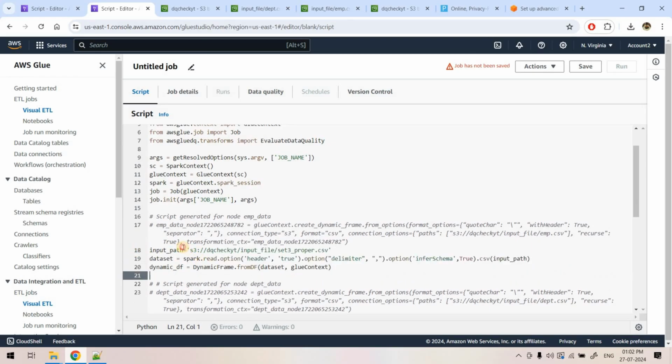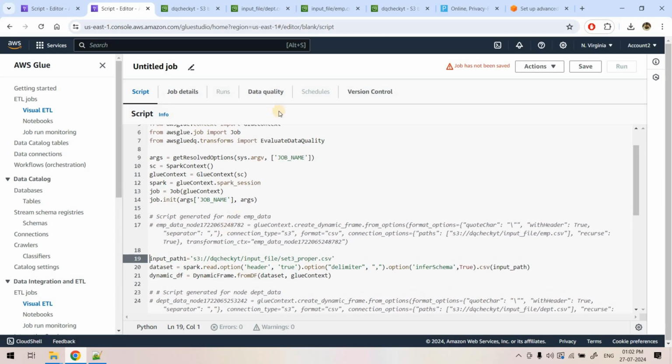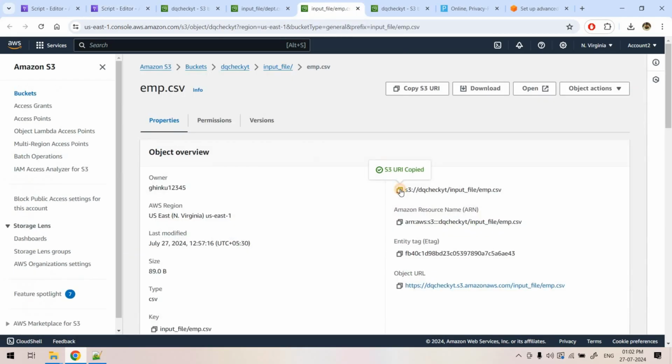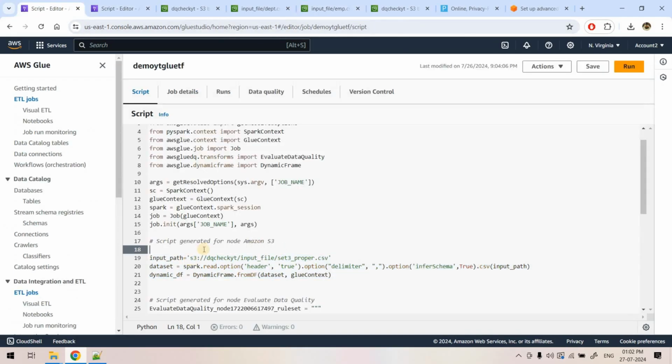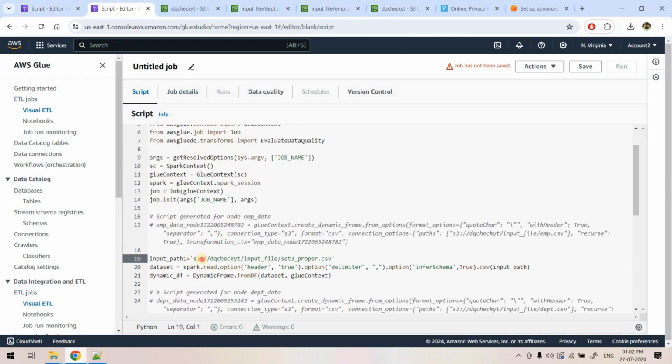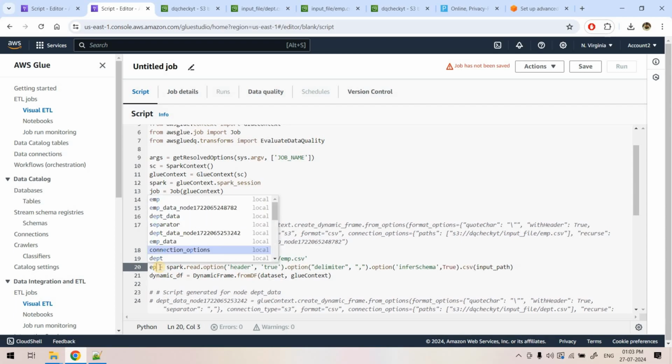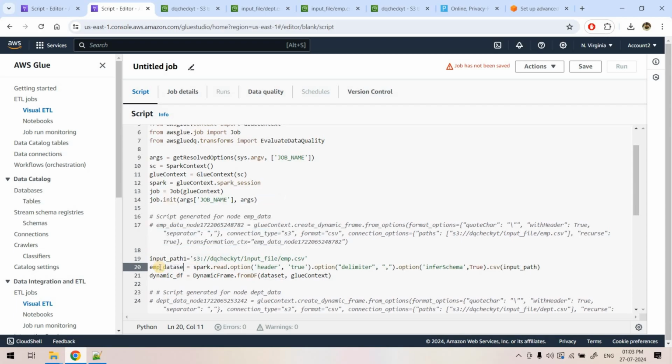Okay, so input path 1, and here we'll copy this employee dataset path and paste that here. And here I can give emp dataset equal to spark.read with header true, keep all these things as they are, and the csv file input file 1, this one we want to do.